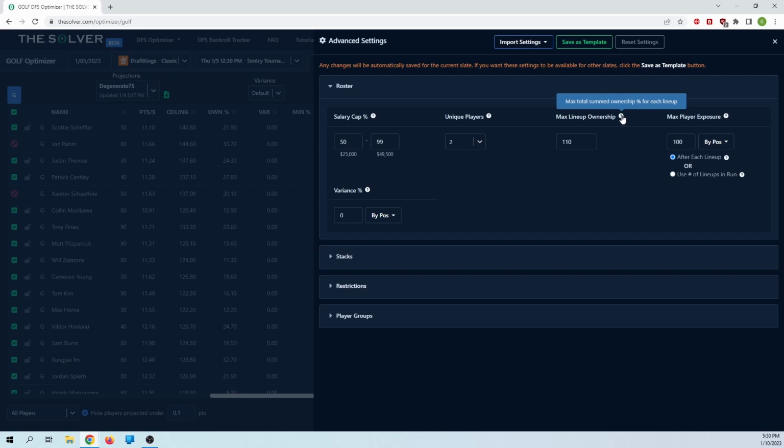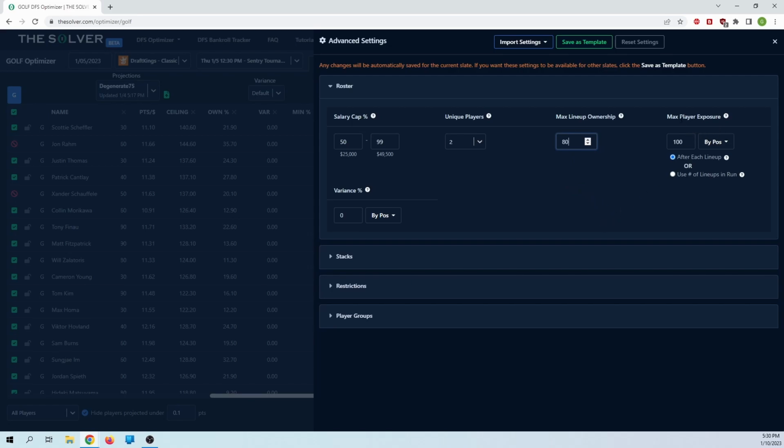You can set a max lineup ownership. This is for the sum. We currently don't have a way to set a maximum for the product. Something that we are considering adding. This is a really good way to keep your lineups in check in terms of not getting too chalky. What number to set here is going to vary wildly on slate and on sport. It's really hard to compare golf to something like NFL, just because NFL has much lower owned players, and sometimes I know these numbers very well. For golf, you usually don't want that number creeping very high over 80. Over 80? Okay, that sounds very reasonable, especially for 6 players. Yeah.